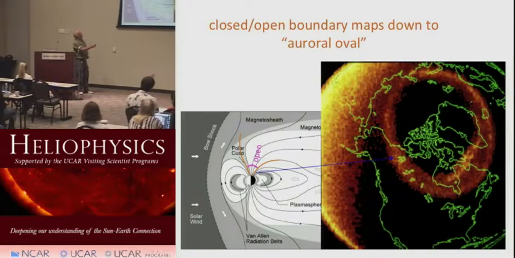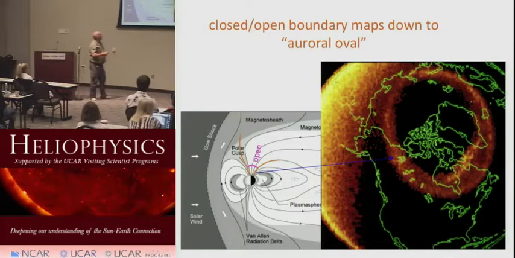That's some angle's worth of field lines. And the boundary between these, open and closed, is what forms the auroral oval. Beautiful picture here of the auroral oval. Here is North America. There's Alaska. You can see Russia from there. There is the ring that defines all of the magnetic field. Here, all the magnetic field is open to the solar wind. You'll notice the aurora is not created by particles from the solar wind, right? There's no aurora there. If you went way up and you were on the Franklin expedition up there, you wouldn't have seen aurora overhead because you're just looking at field lines that are open. It's this interface that gives you the boundary.